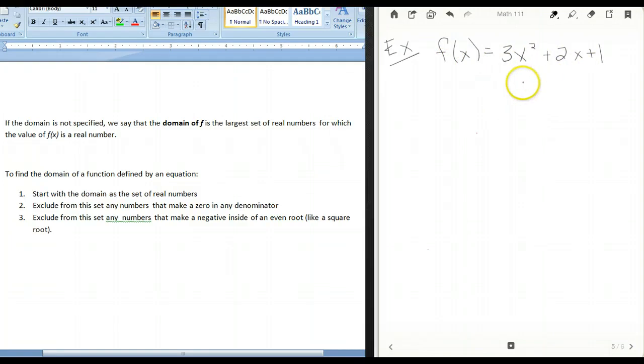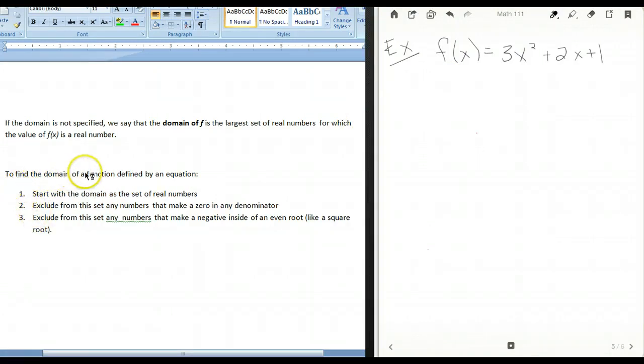But notice I haven't written anything about the domain. There's no circle of mappings to say what the inputs are allowed to be. There's no table, there's no list of ordered pairs. There's nothing. We don't have any idea here. So what we have to do is follow a process to figure out what the domain of this function actually is. Okay, and over here notice I've outlined a process for you.